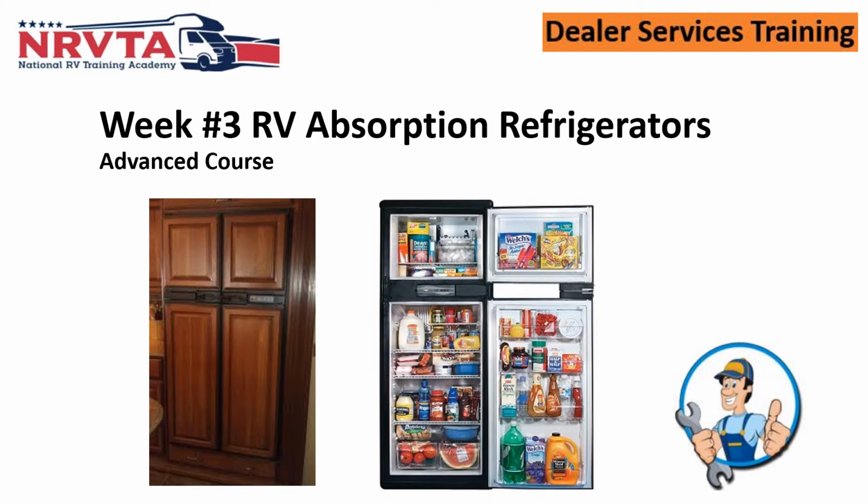So, you know, I've got technicians that have come to me and say, oh, I've always worked on refrigerators. I can work on any house refrigerator there is. This does not have a compressor. So it's totally out of their league. So they don't know what's going on. And that's why it's so critical that we bring the technicians in and they understand how these things work.